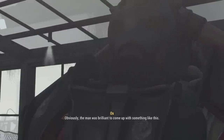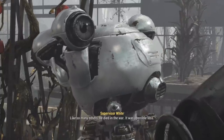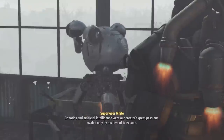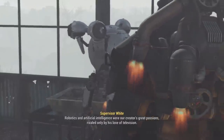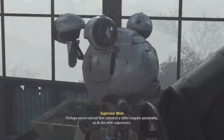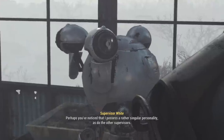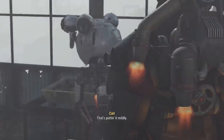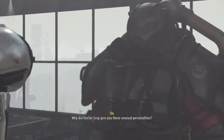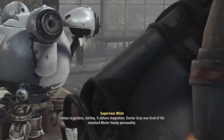Not only was he her creator, but the creator of the other Mr. Handys at Grey Garden. So what is a scientist from Robco — a completely different company — doing creating a Mr. Handy robot supposedly made by General Atomics? Maybe when she says Dr. Grey from Robco created her, she's not talking about her robot body, but her mind. Maybe all Edward Grey did was program her, and she sees that programming as her creation — her personality is more her than her robot arms, right? That's a plausible explanation, but let's dig deeper.